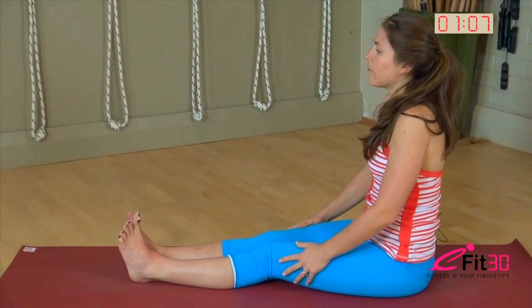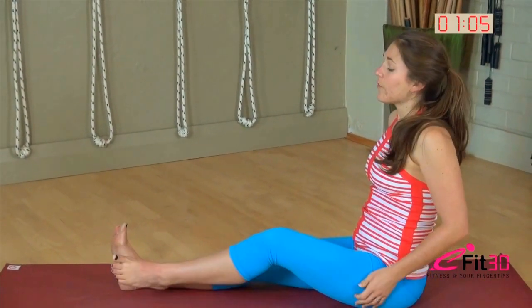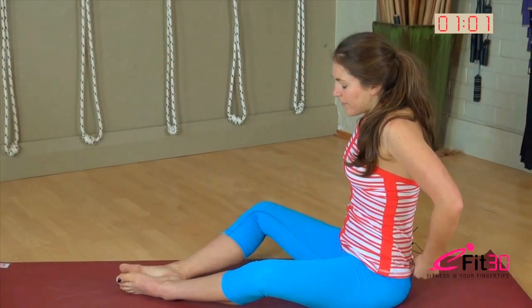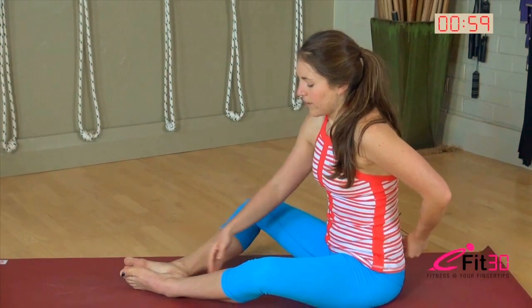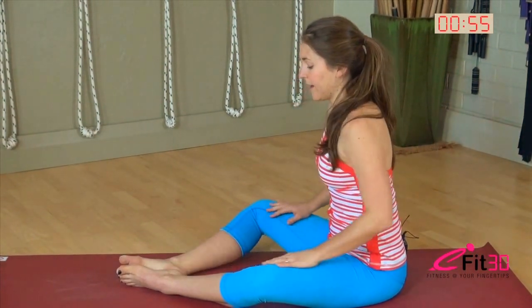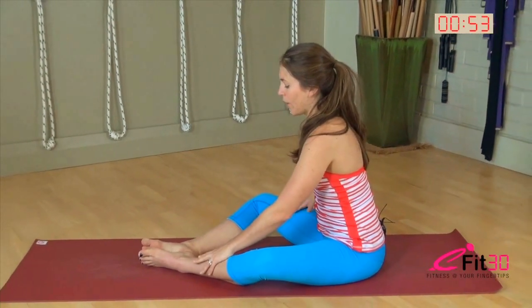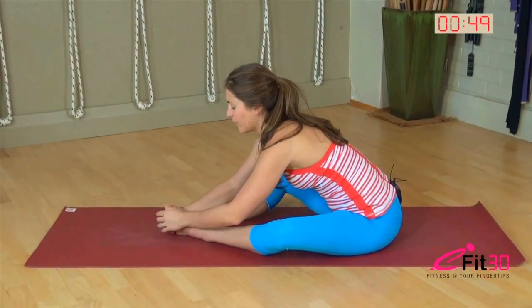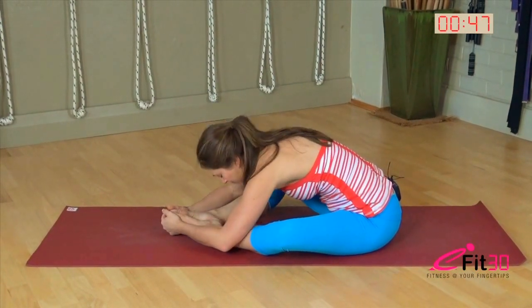Let's take one more forward bend. So just taking the soles of the feet together. I'm just keeping my heels further away from the groin for this one here, so I have more of a diamond shape with the legs. And then from there, walk the hands down towards the feet, and then gently begin to round forward.